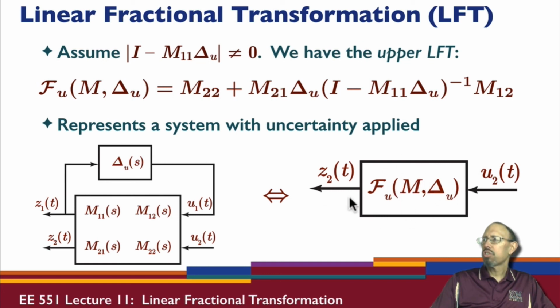So the linear fractional transformation is useful if we have something that's in feedback, and we'll be using this kind of thing as time goes on to analyze a system with uncertainty. So delta U, the U here stands for uncertain. So we're going to come back and look at that, where that matrix transfer function is uncertain.